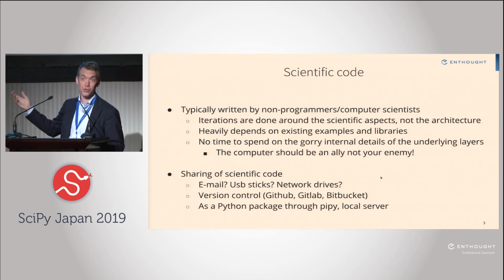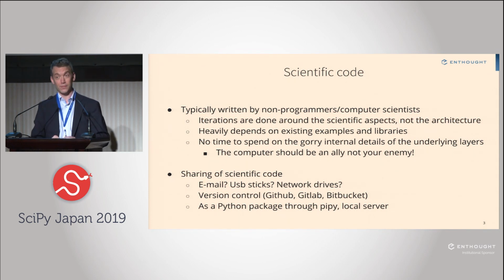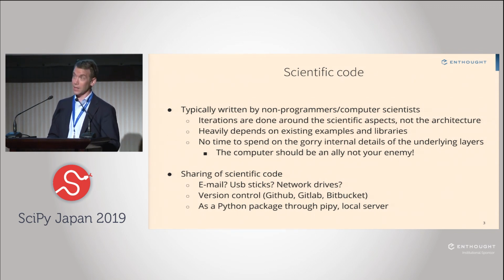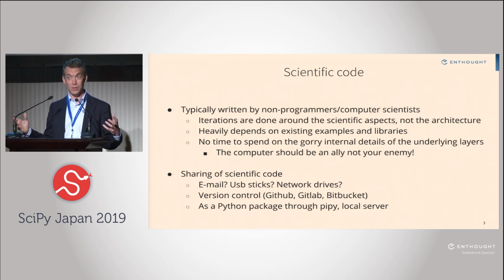Slightly better, you can use version control. If you're lucky enough to know how that works, you can use GitHub, GitLab, Bitbucket, or an internal version control system, and use that for sharing code with yourself or with your colleagues potentially. Now, I'm talking about scientists and engineers, and even if it's very standard practice in the SciPy community to use version control, it's not standard practice in science in general.